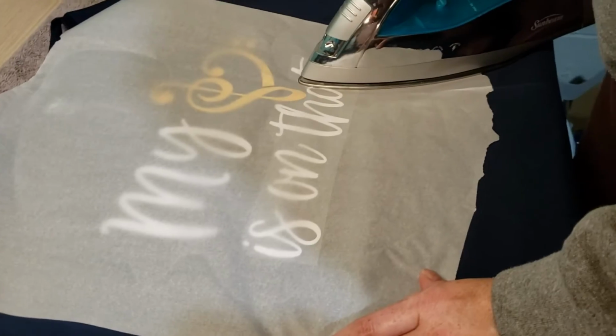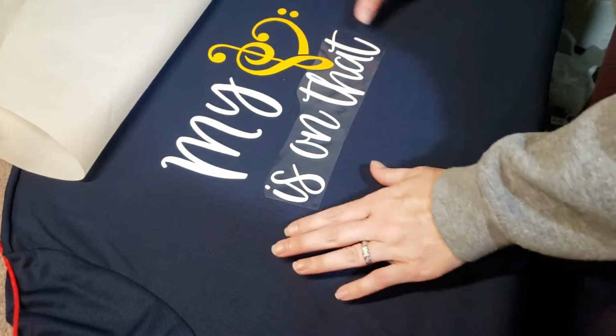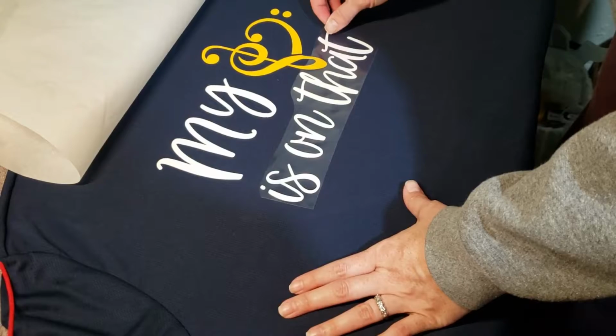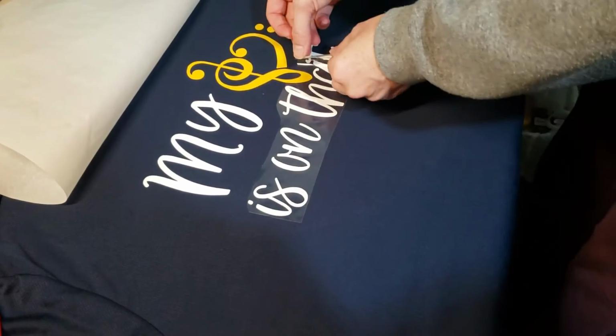From under the paper, it looks nice. Thanks, buddy. Looks centered. And again, this is not my design. I did purchase it from an Etsy store, and once my blog is up and running, which we are working on, I will post a link to that store. They had tons of cute files.